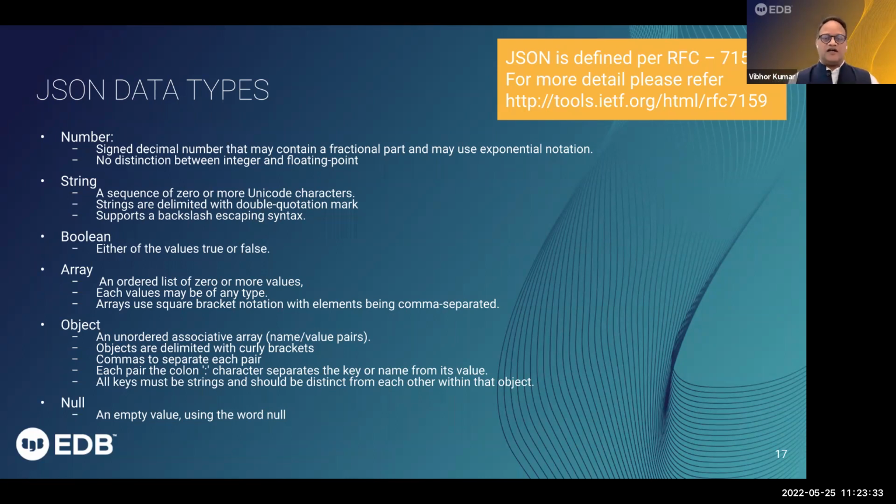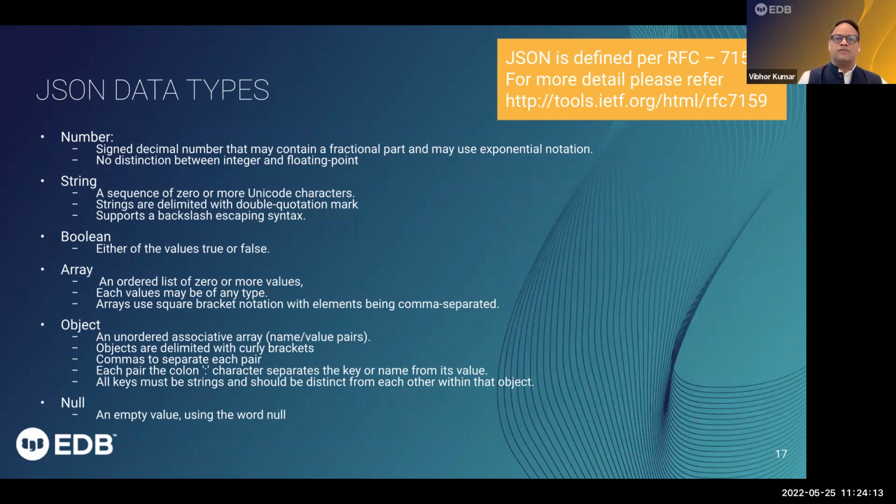When we talk about a string in JSON, it's a sequence of characters. Any kind of character, you can store it. JSON also allows you to store the Boolean data type, true and false values, not in the format of a string, but in Boolean format. It allows you to store an array, in any format. It allows you to store an object, which is a nested JSON, a JSON within another JSON structure. You separate the key and the value using a colon, right? And JSON data types as per the RFC also allow you to store null.